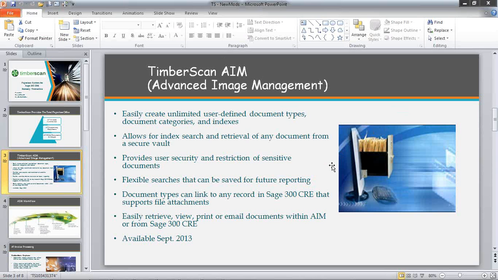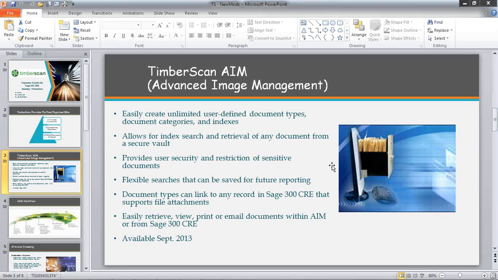And it's a program that will easily allow you to create an unlimited user-defined document types, categories, and indexes. It allows for the index search and retrieval of any document in a secure vault. It provides security so that sensitive documents can be secured both at the document type and the document category.